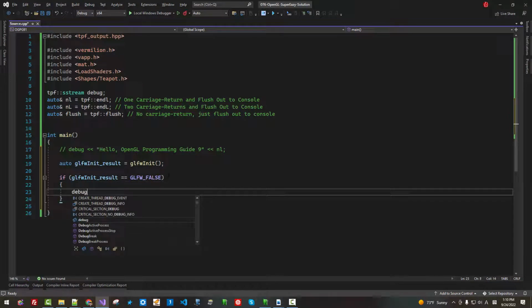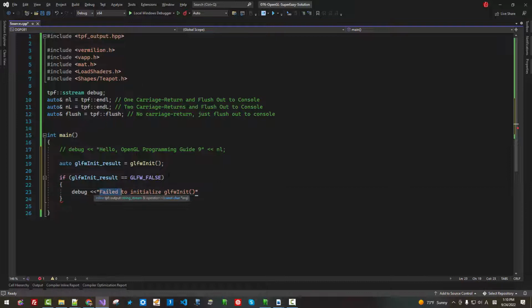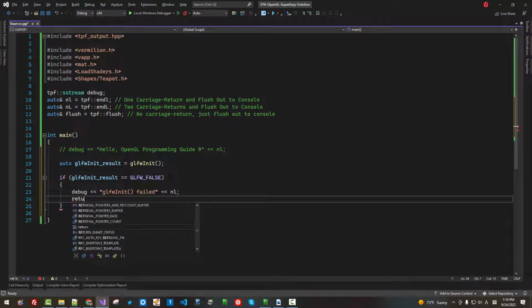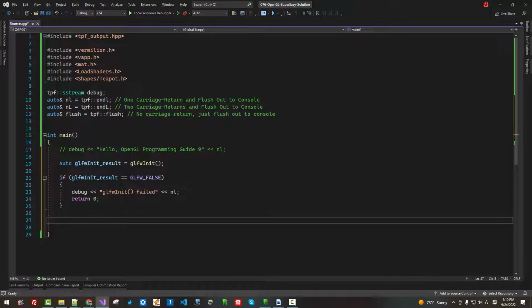So debug: failed to initialize glfwInit. We can say glfwInit failed. Don't forget we need ln. Then we can simply return 0. Okay.